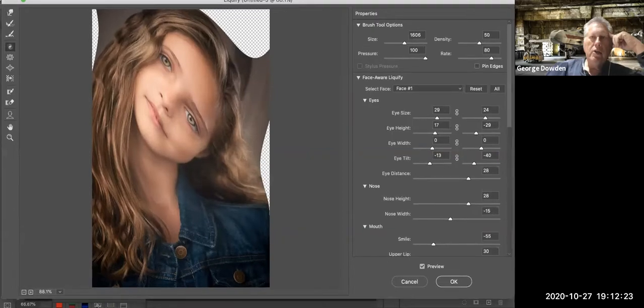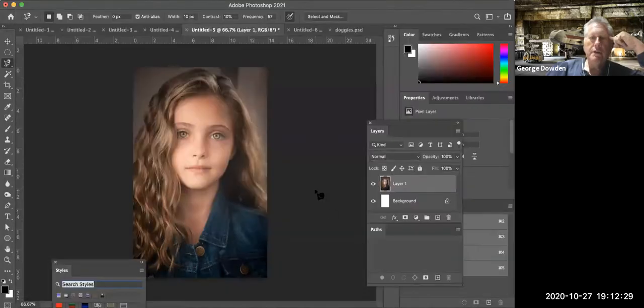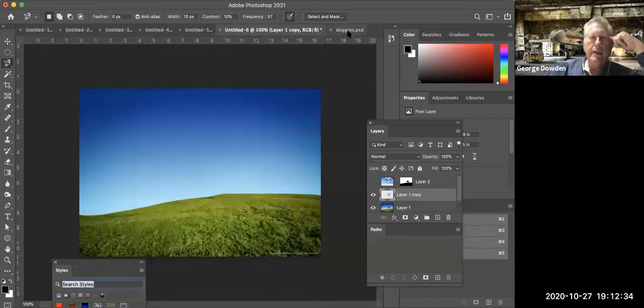Anyway, you get the idea. You can destroy things pretty well, but it's really a good tool to know if you're going to do a lot of photographs. All right, we've got that one.